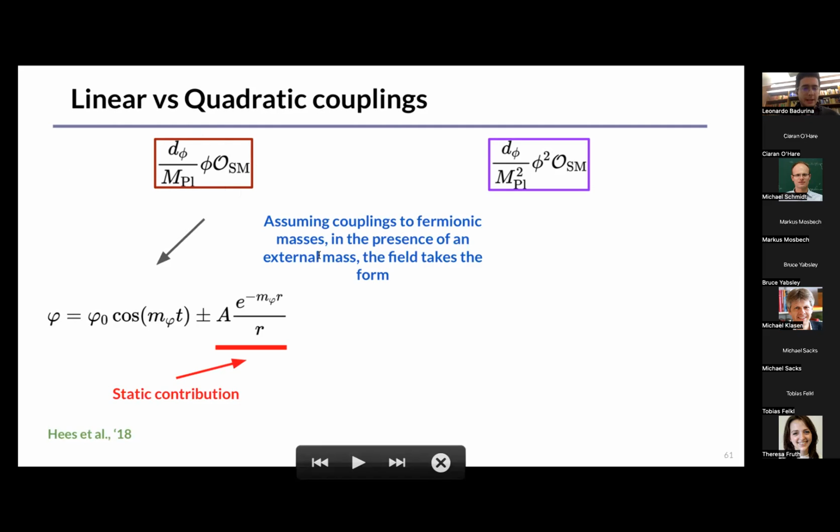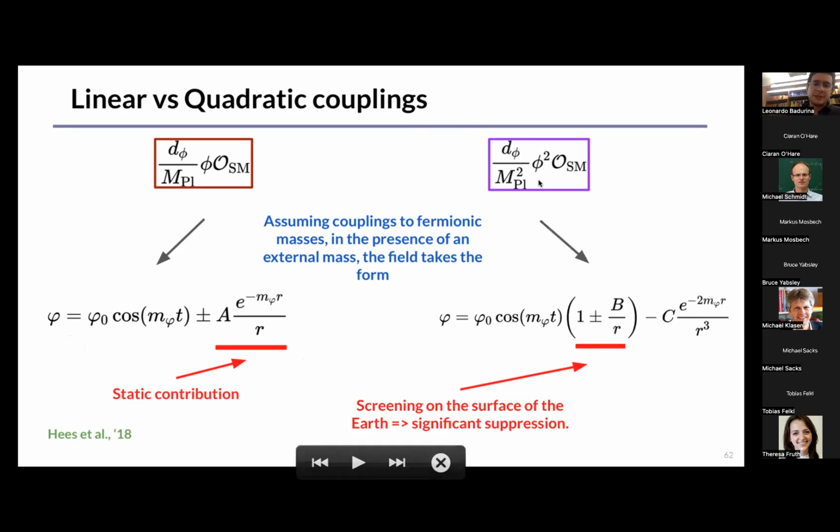So that is, if I were to perform the experiment on the surface of the Earth, the correct description of the field would be given by this equation here. We have some static contribution, which however has some exponential fall off. In a sense, this is not too worrisome, because if one is looking for a time-dependent effect, then effectively only the first part of the right-hand side of the equation is what matters.